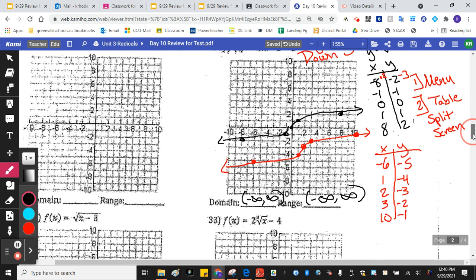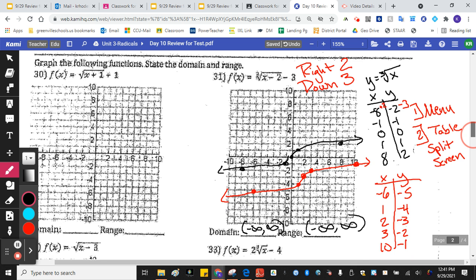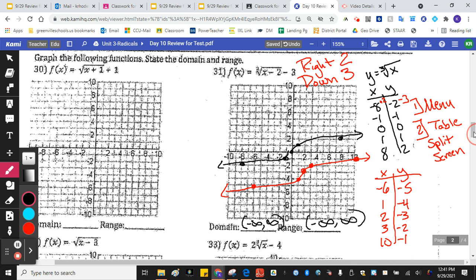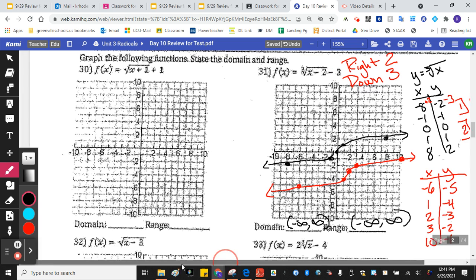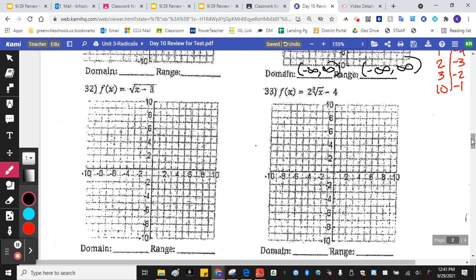I know I'm doing odds, but number 3 is another cubic, so I want to do square root instead. So I'm going to do 32. So you get some of each. Slow me down if I go too quick or if you have questions. The parent function is your square root. I am going a little fast so that you can have time to ask me questions at the end on all the other ones I don't do.